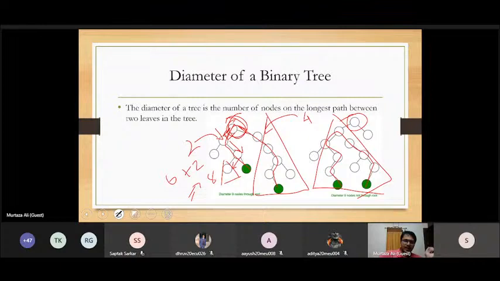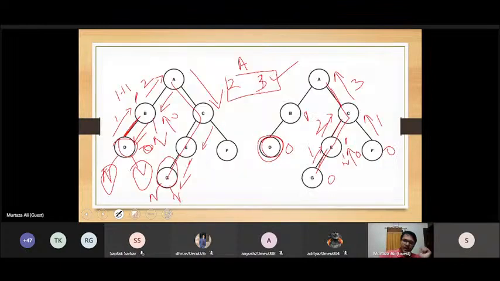You already know from this height function that the height of this node is 0, it returns the max of the height of both of its children. That will be 0 because both the children are null, and it will return plus 1 here. So it gets 1 from the left hand side and 0 from the right hand side.